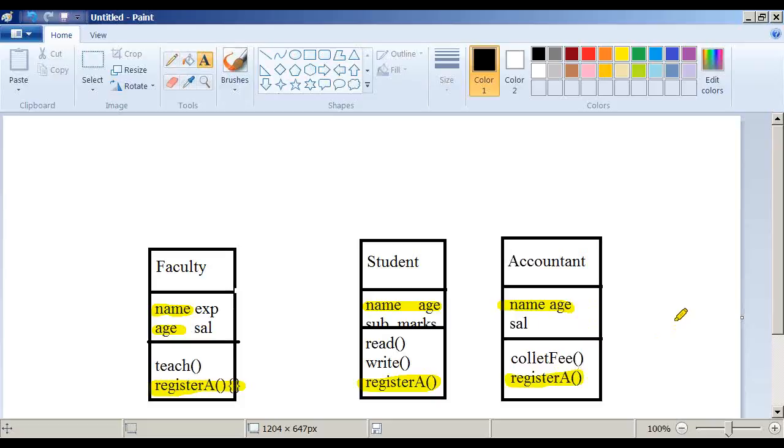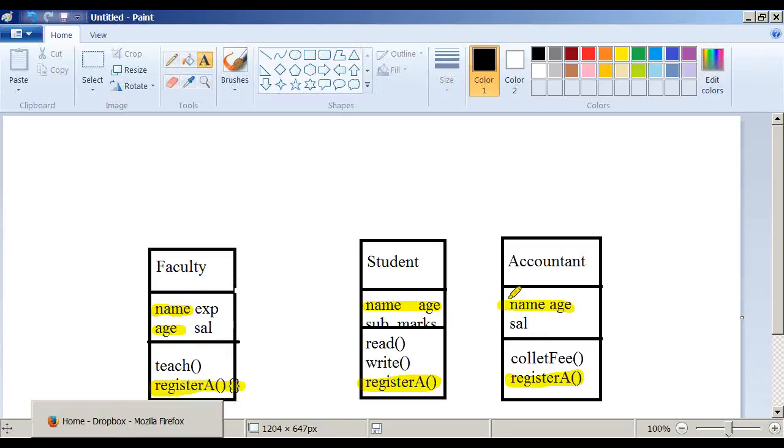Now this is what I consider a simple drawback. When I keep on adding classes to my architecture like this, for a college application I require lots more classes, right? Here you will have an office boy, and again you can collect some fields and functionalities for him. So I'm repeatedly writing the same fields and functionalities which are common for all these groups of objects. I'm unnecessarily writing extra functionality. If I take a register attendance kind of method, I'm unnecessarily writing it 3 times. I'm increasing the code.